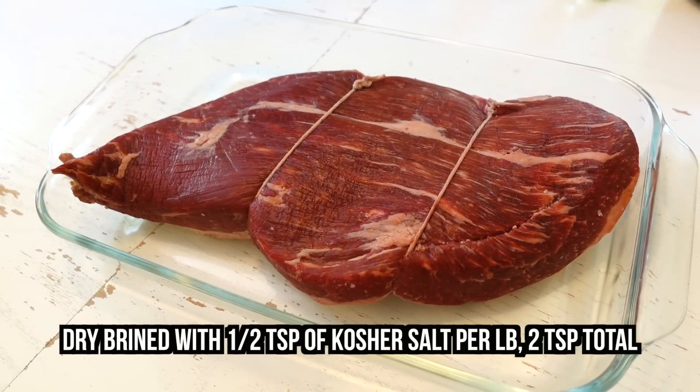It's just a four-pound brisket flat that I dry brined overnight in the fridge. Now I know what you're thinking — EJ Massa, you shell of a man, how come you didn't cook a whole packer brisket? Well, I could have asked my butcher to prepare me one, but this was lying on the shelf and it was the perfect size for me and my family. I didn't want to have all that extra meat around. And also I'd have to actually talk to the butcher, and who wants to have real human interactions? Not me.